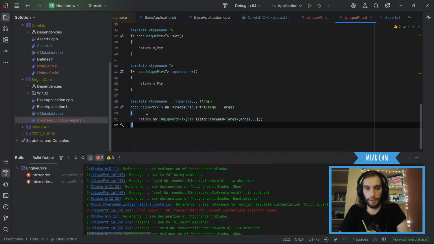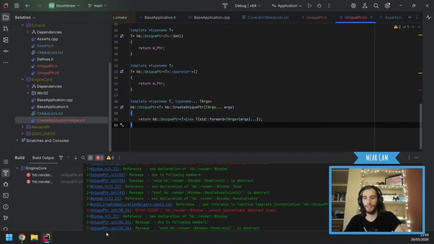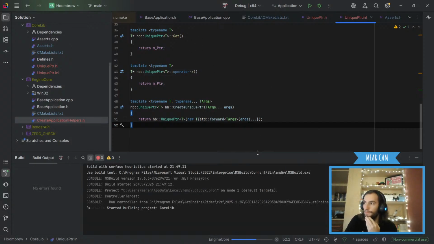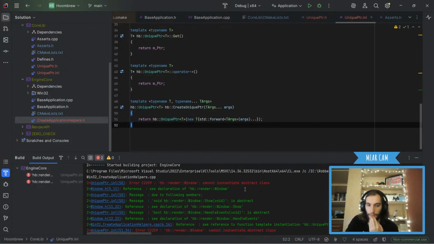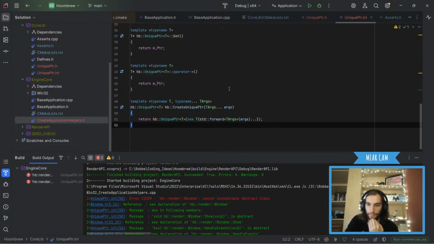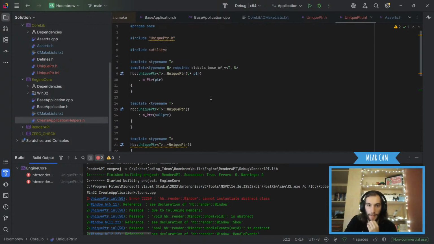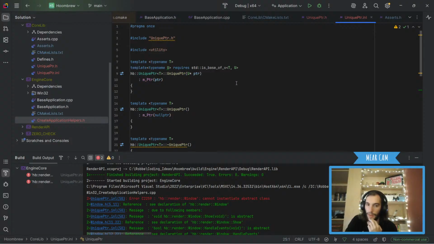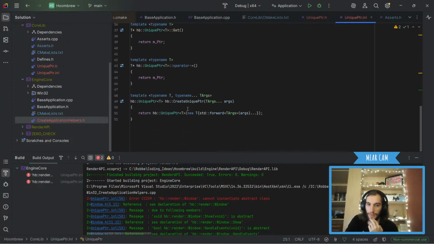Oh boy, that's a bit annoying. How hard can it be to make a unique pointer? Goddamn it. It's also the heat getting to me as well. Yes, I still know we have issues. That all makes sense. The only issue here is that this doesn't work.